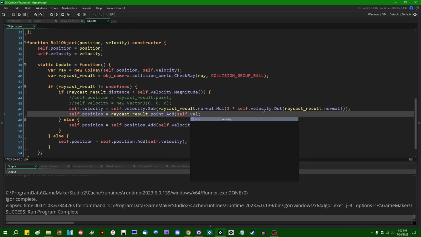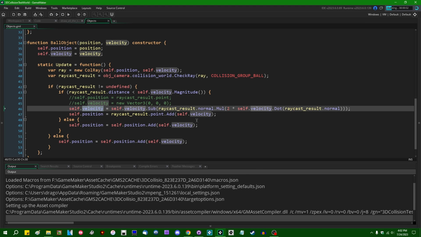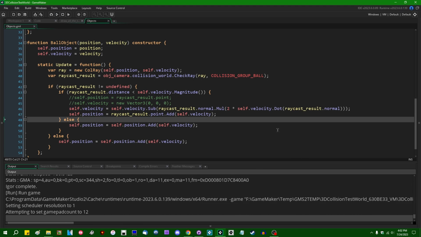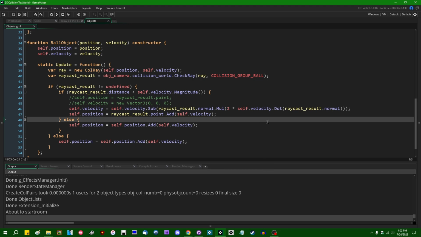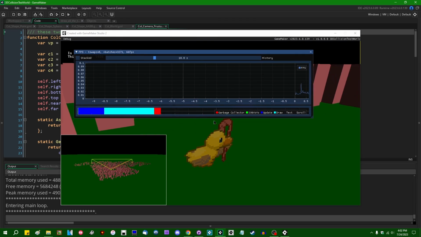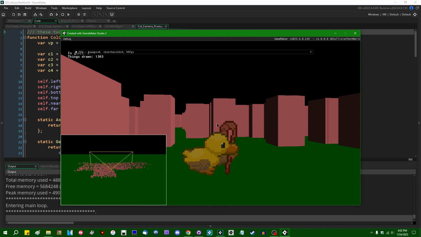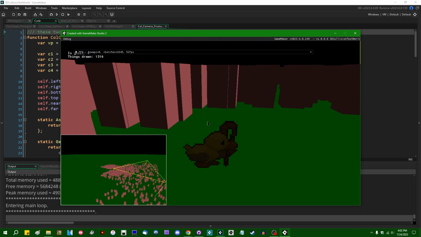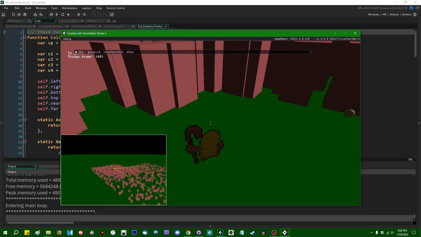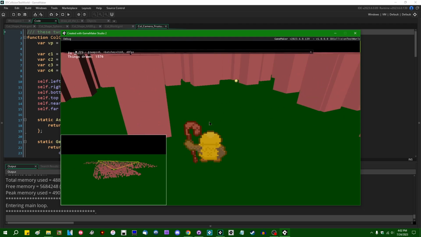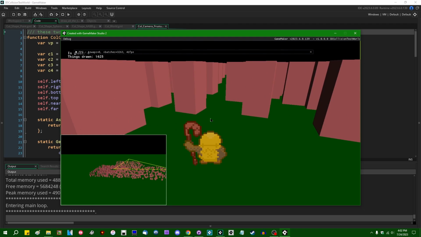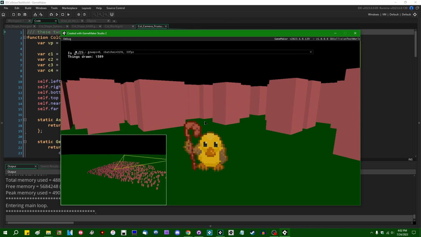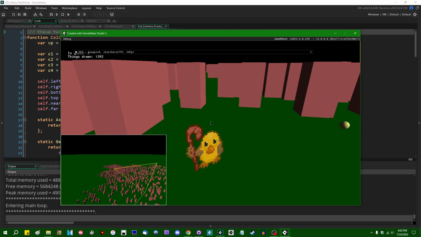add your new velocity to it. This will cause the ball to appear to bounce a little bit harder off the surface than you might expect, and, you know what, I really should reduce the number of objects in here so that it starts up a little faster. Anyway, if I let this bounce around a little bit, and it's going. All right, let's try that again. Try and keep it in the field this time.